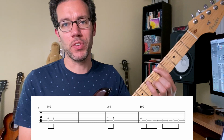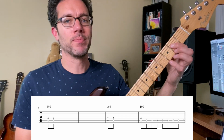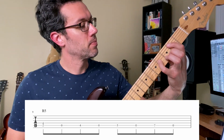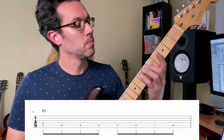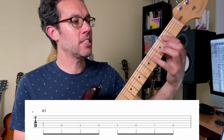You could play it here at the 5th fret of the E string as well, but I just assume keep it all on the A string. And then this is my favorite part of the verse. And that takes us back to the first chord again. So that's just a little walk up.